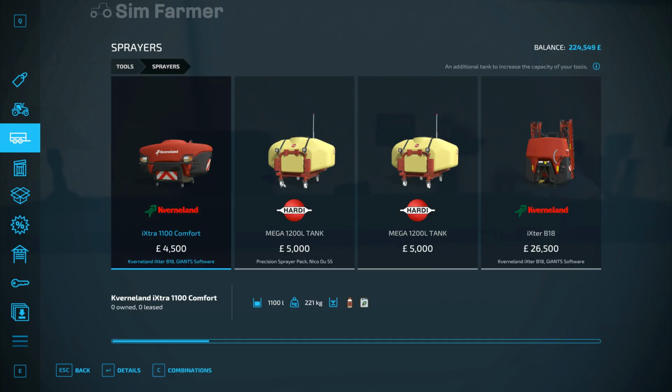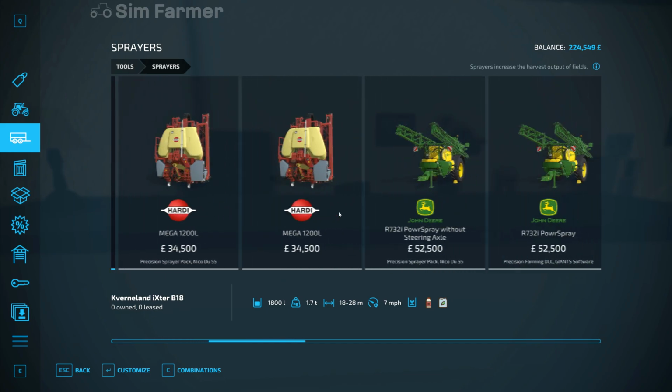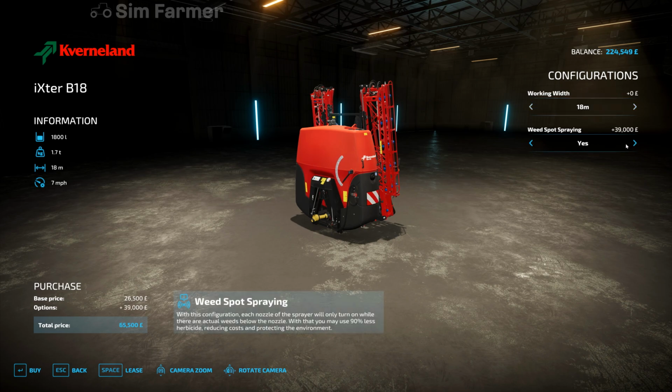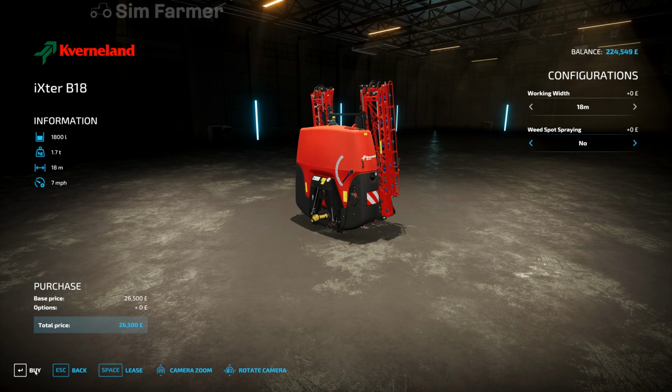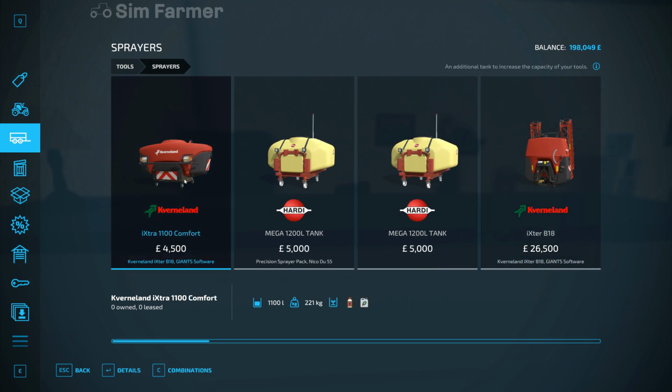Sprayers. There we go. So I may just go with the cheapest option, which will be the Ixter B18 of Ireland. This one does have the ability to add spot spraying in the future as well. 18 meter, so 26,500. So we'll buy that. I don't think we'll ever need the front tank, or we may do if we use this for fertilizing in spring. But that's only an extra 4,500. So we won't need it for herbicide.